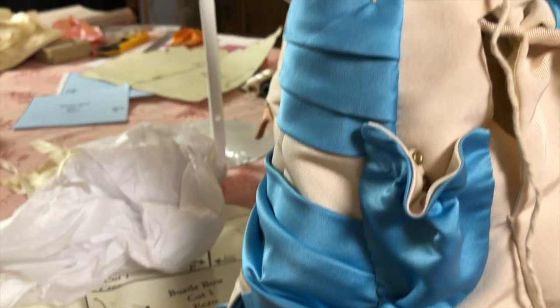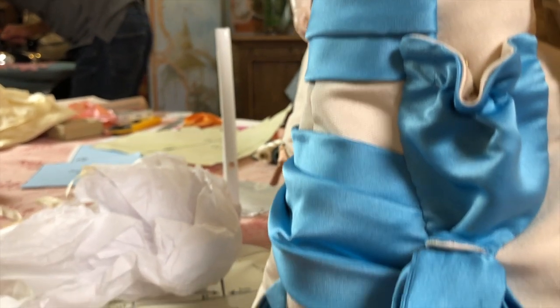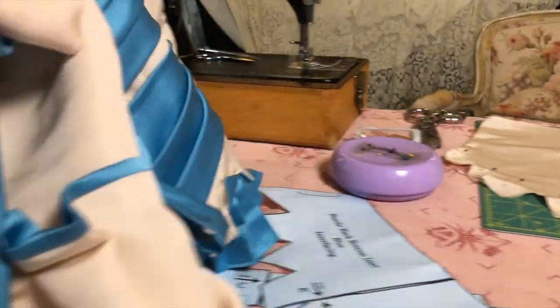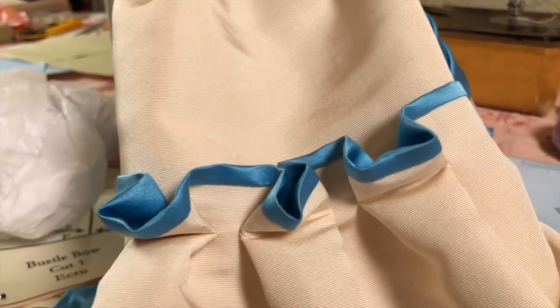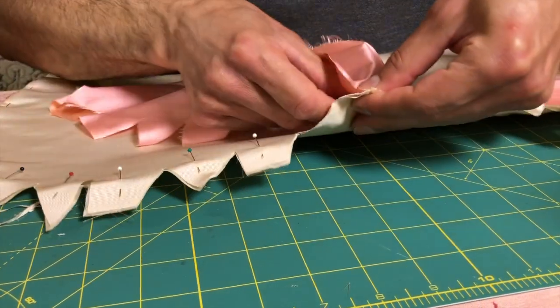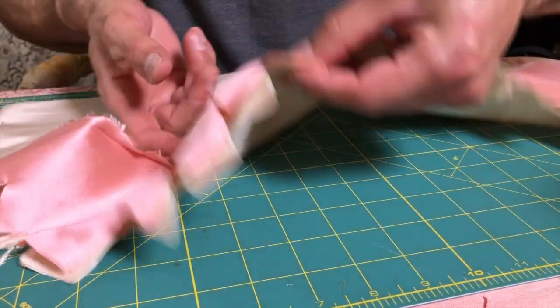Show you the little fan pocket on this side. It's really nice. Take a close look at that before we come back. So this is basically what we're doing right now, we're creating these pieces, these three lower box pleats that come out beautifully. All right, so we've got that nice pressing line in it. So we'll get this all pinned.